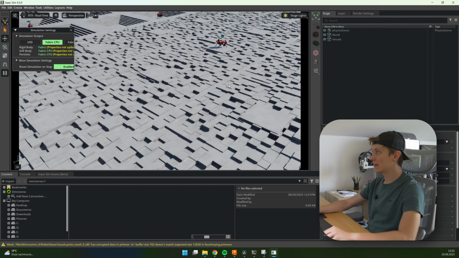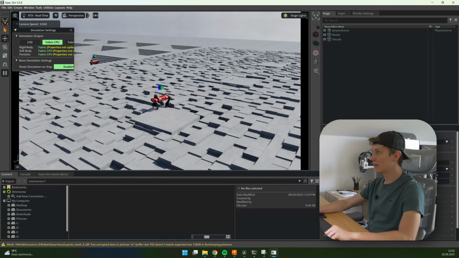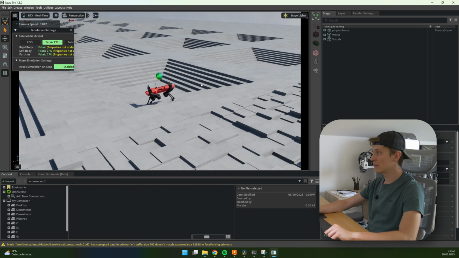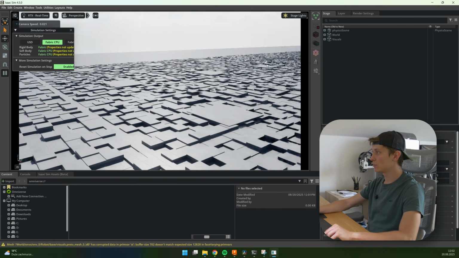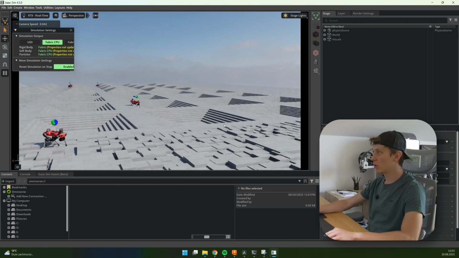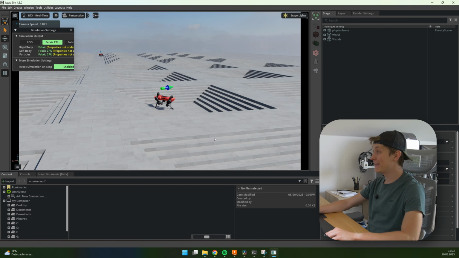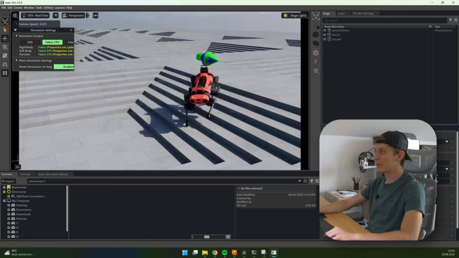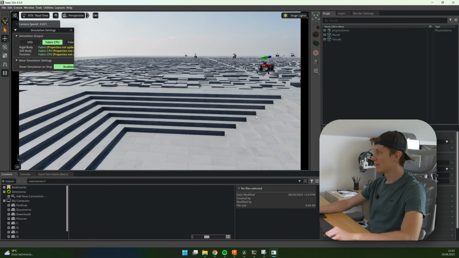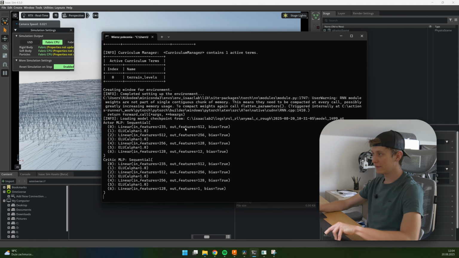And now we are inside Isaac Lab again, and here we can see the robots walking. Here's one. There is another one on the stairs. And I think there should be some more here in the back. The robot walks without any problems on the flat terrain, on the stairs, on uneven terrain, everywhere. It took maybe half an hour to train this policy. It works on all terrains. This is so cool.